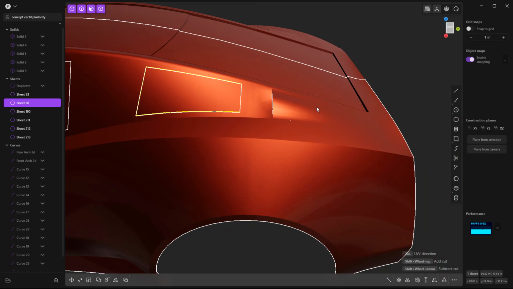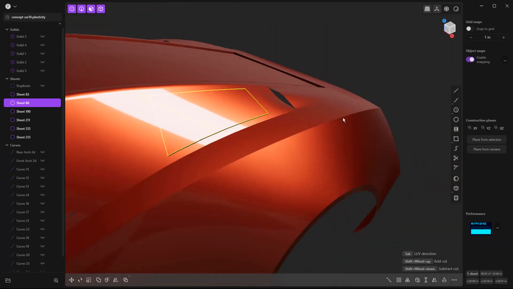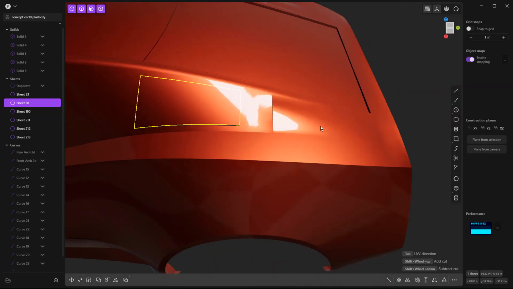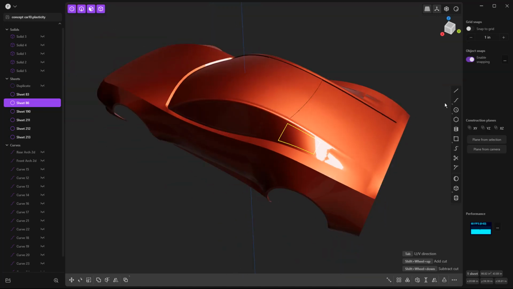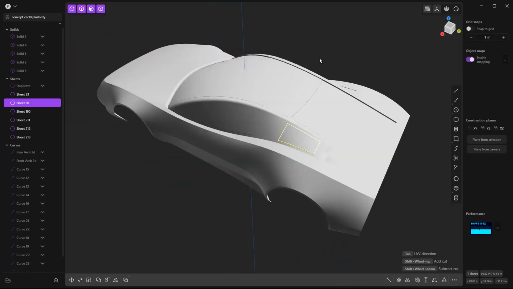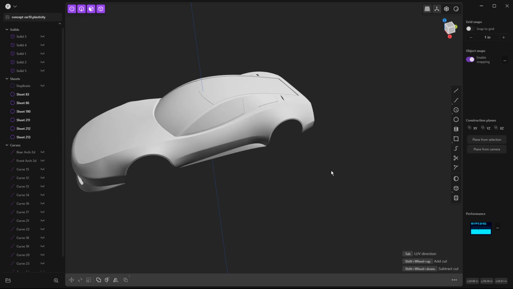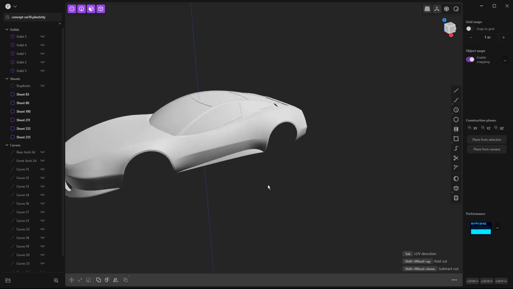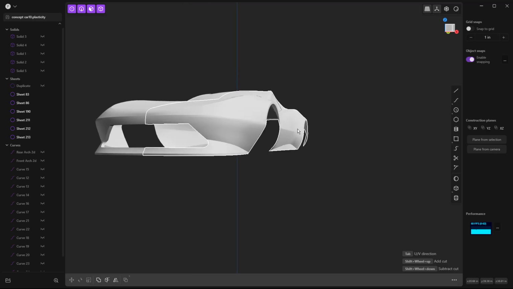I think that I'll probably come back and do something different with that area. But again, it was just kind of playing around with it to see what it looked like. We can get rid of it and patch it. Overall, I think the shape is working. There's certainly things that I would want to change about it, but it's all part of the process. You have to throw some shapes out and see what kind of sticks.